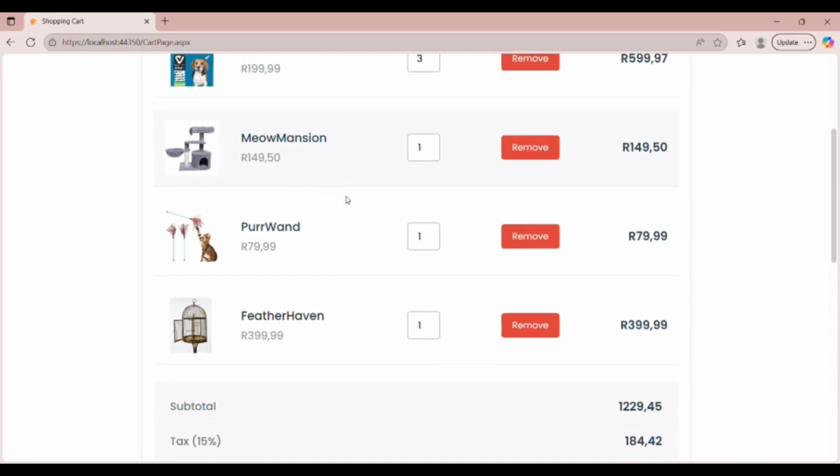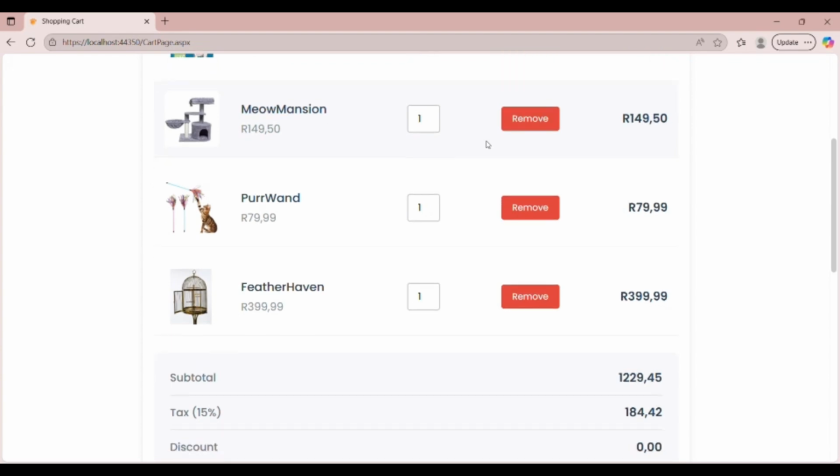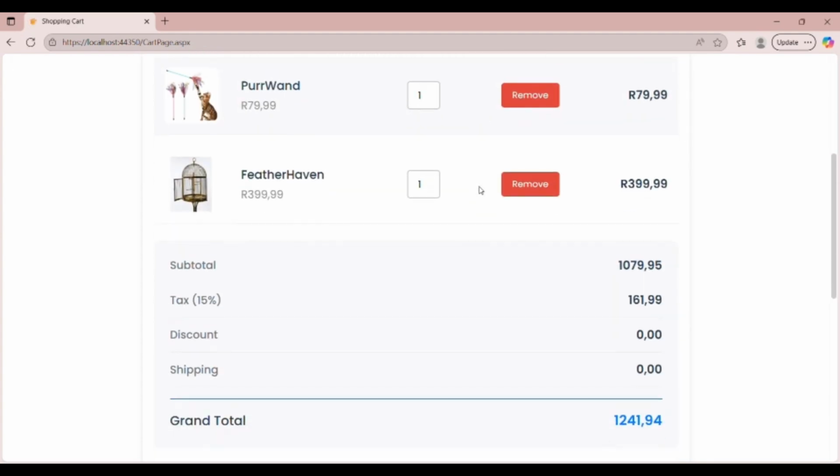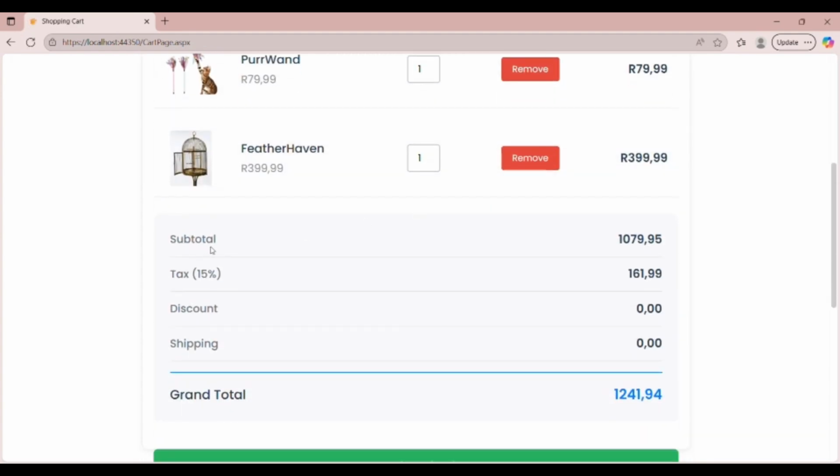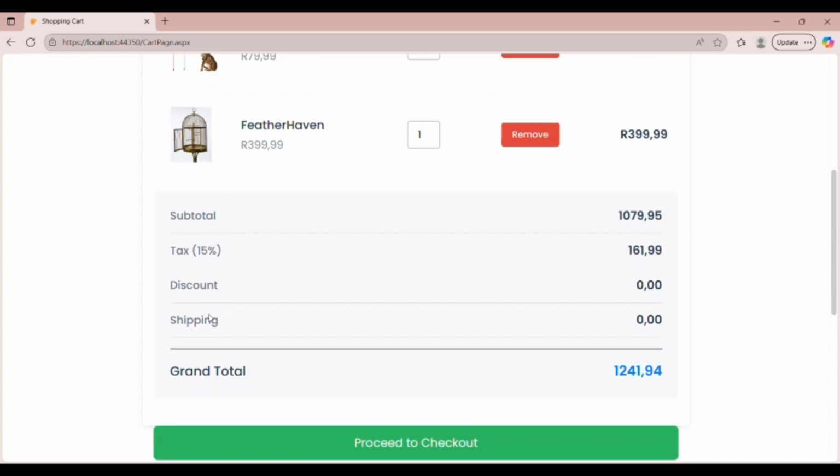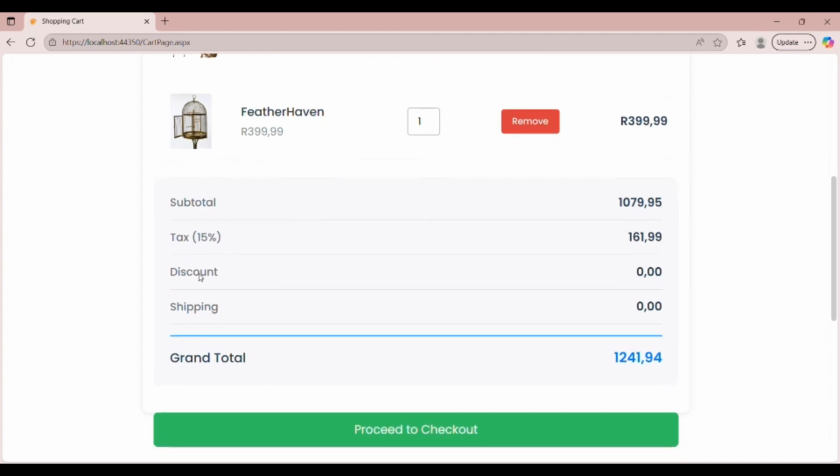He can also choose to remove the product from the shopping cart if he no longer wishes to buy that product. At the bottom it's going to show the subtotal, the tax, the discount, the shipping, and then the total.